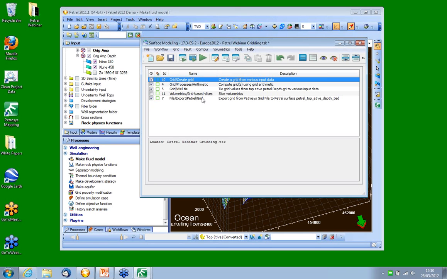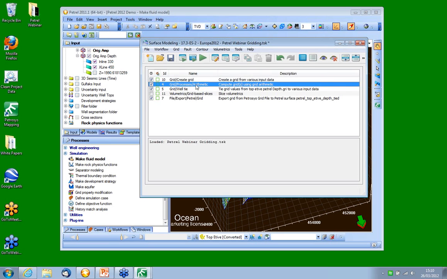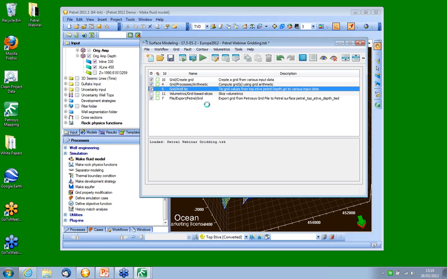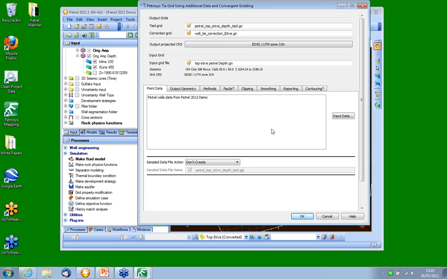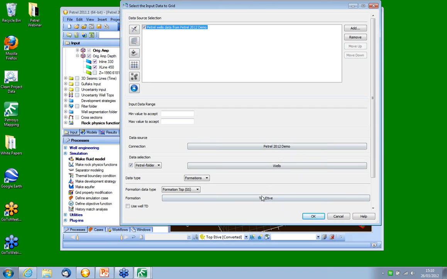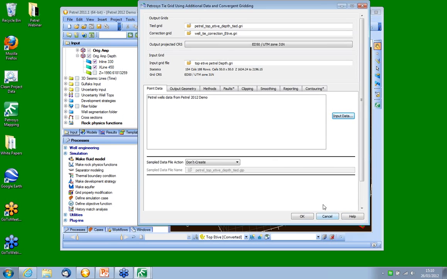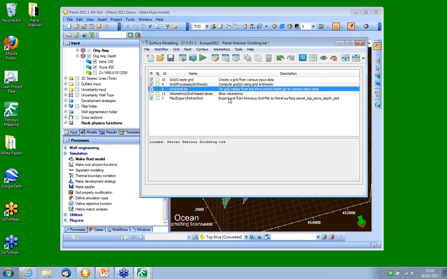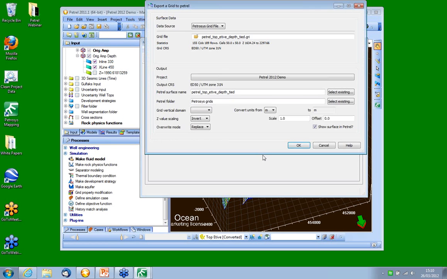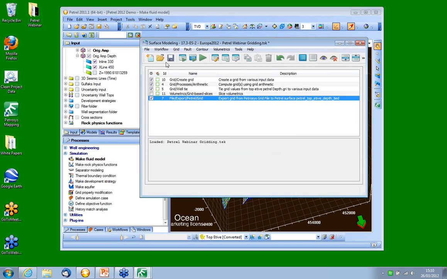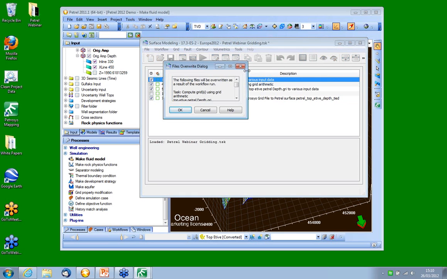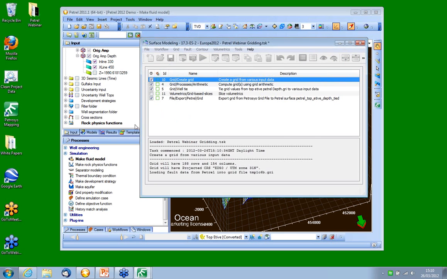What we've also got in this particular run is some grid processing, some well tie, which also uses Petrel data. So we're going to flex our depth grid, and we're going to flex it to the input data, which is actually some Petrel well data that's stored in Petrel, obviously, as well. And then what we're finally going to do is we're going to drop that Petrosys grid into Petrel. We'll say OK. So if we just run through this particular task quickly, we'll overwrite some files that already exist.